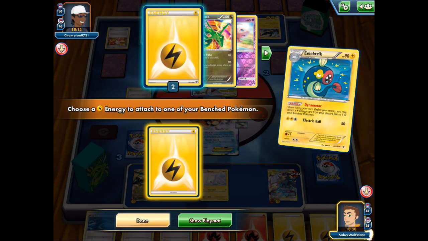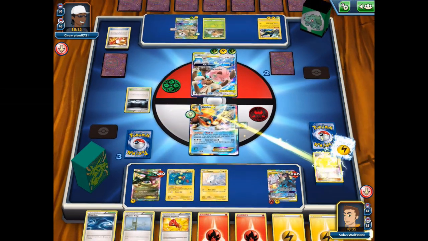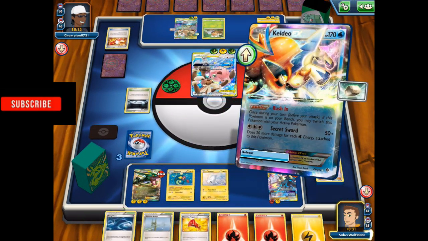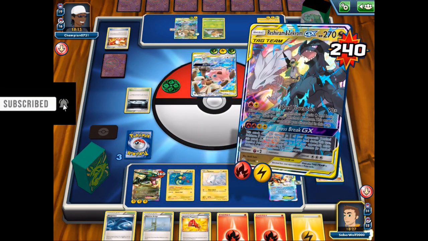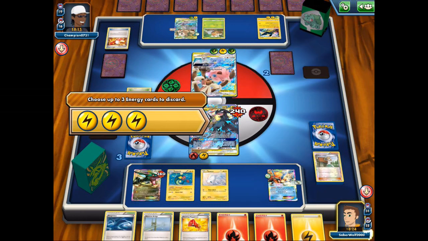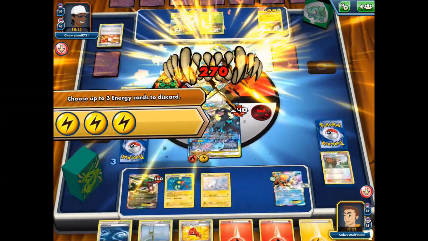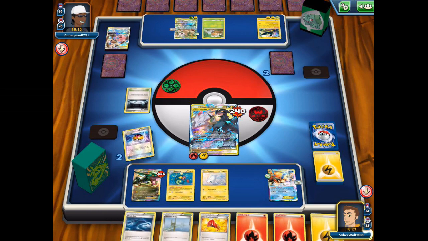We got an energy. We got the Counter Stadium. I do have enough. I just need to attach it and I just win. So, really great, finally. It's a good thing I won because I showed a lot of games of me getting my ass kicked recently, so it's good that we won. So Reshiram and Zekrom gonna give me the last KO. Just 2 big attacks on Tag Team GX Pokemon and we win.